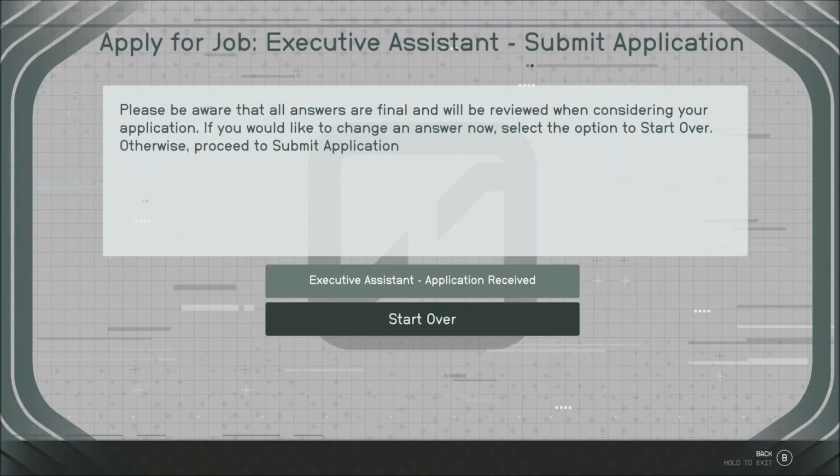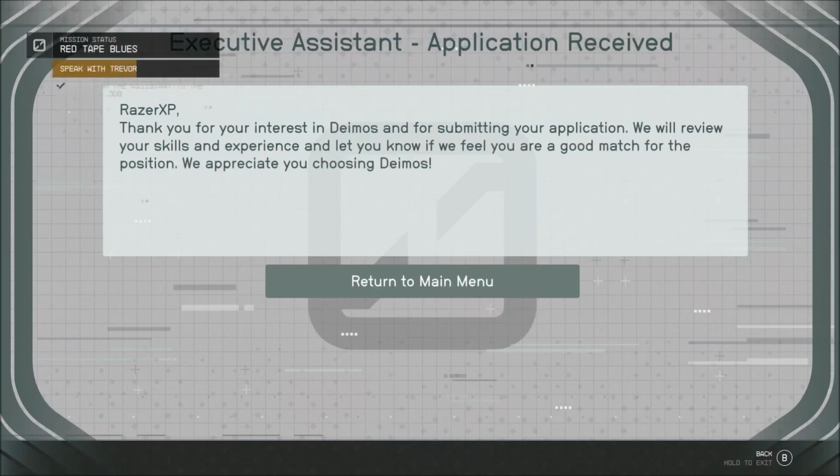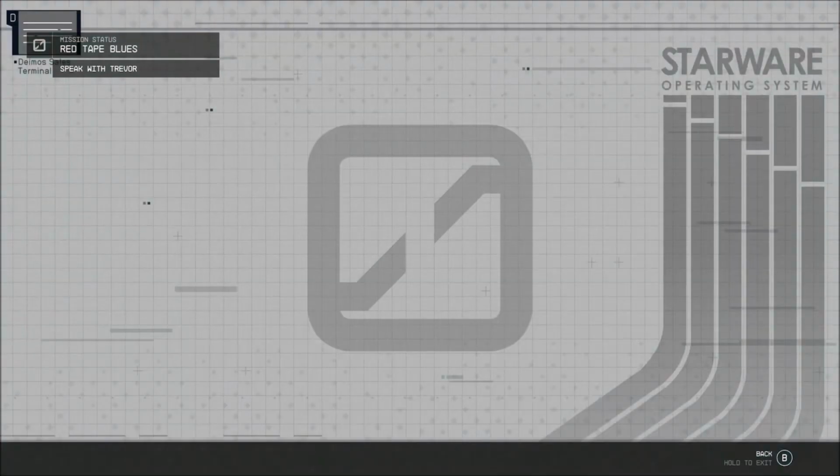Please be aware that all answers are final and will be reviewed when considering your application. If you would like to change an answer now, select the option to start over. We're going to hit proceed. Speak with Trevor. Return to main menu.